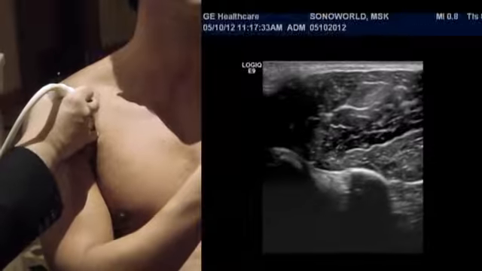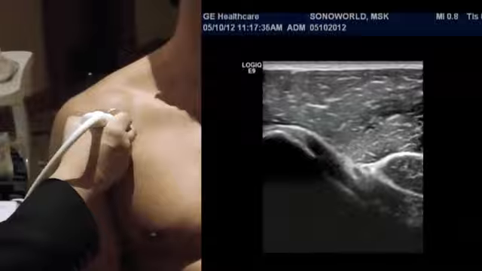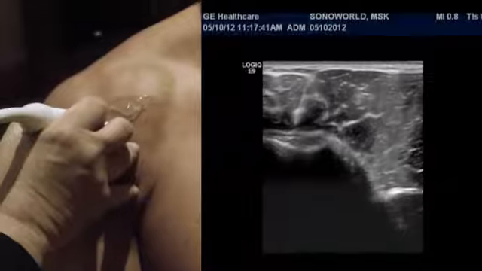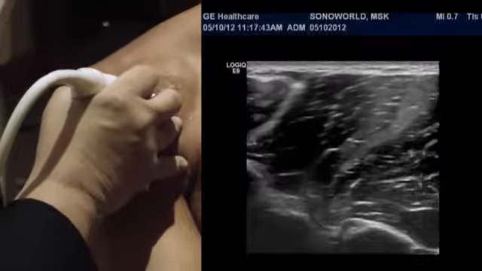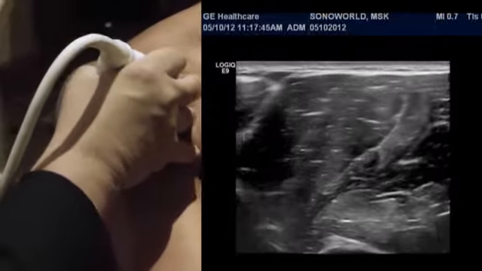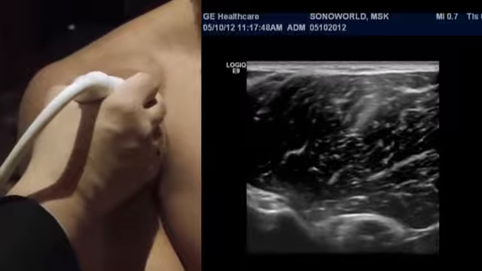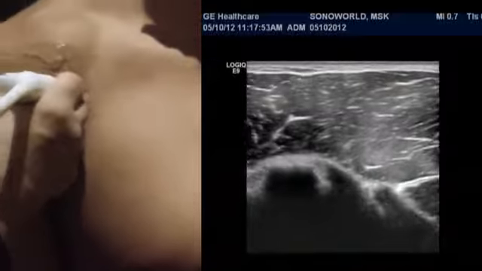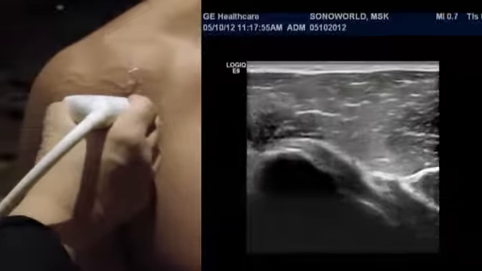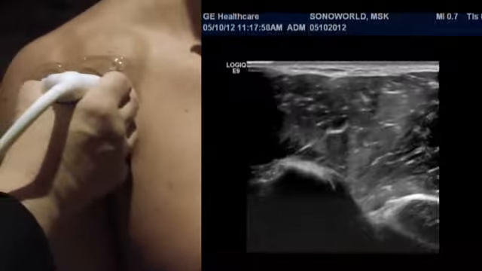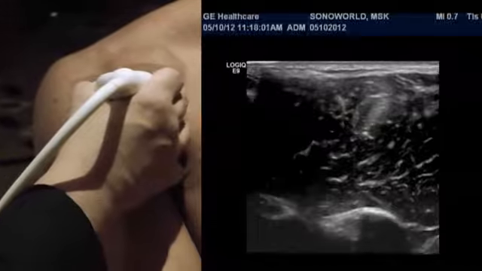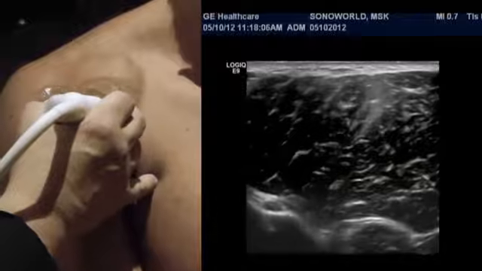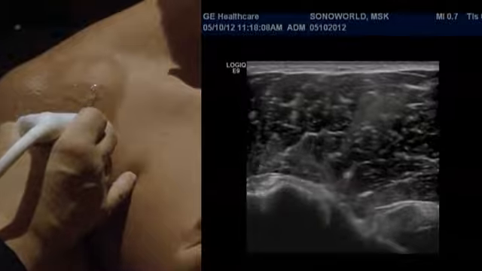So this would be at least 3 types of maneuvers that you have to look at the anterior shoulder. The subluxing long bicipital tendon, the impingement of the coracohumeral area, and of course the collision of the lesser tuberosity onto the coracoid process. Now we're going to go to the superior quadrant of the shoulder.